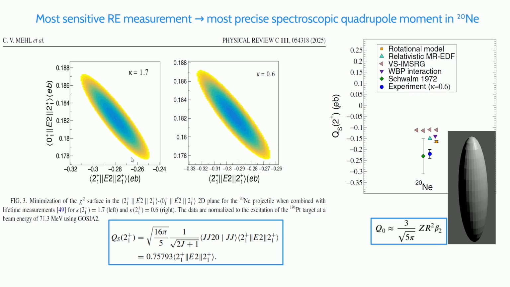As you can see now, these are some of the ab initio calculations, which also come to about 0.15, as that cluster that we saw originally. We have different kinds of calculations, and this is the previous measurement at safe distances, and this is the new value for neon-20, which has a very large quadrupole moment, as you can see from that picture once you consider the rotor model right there.